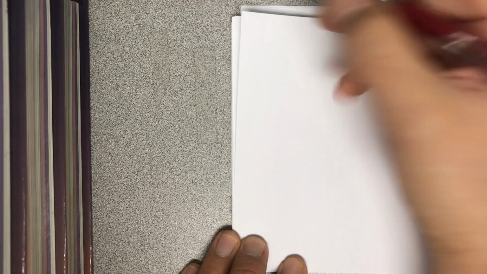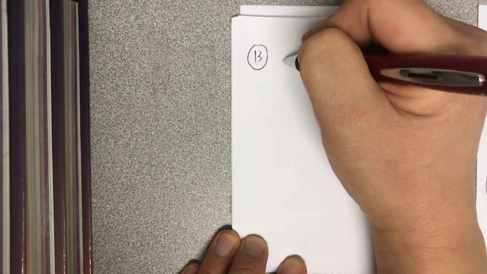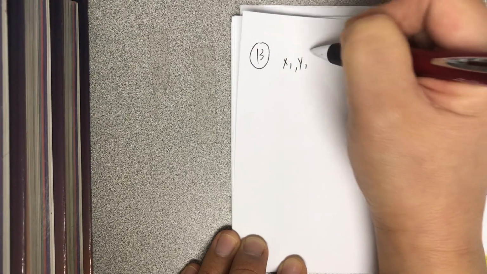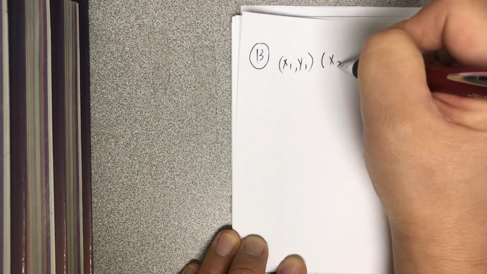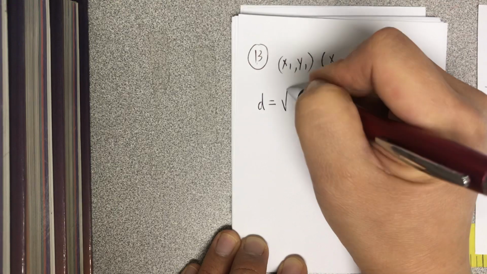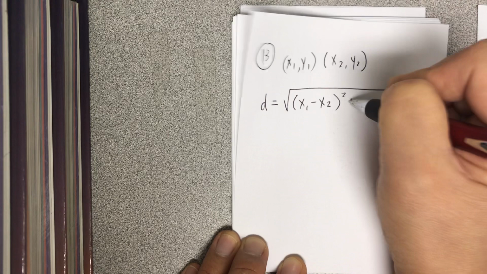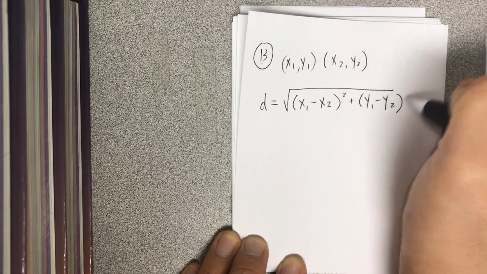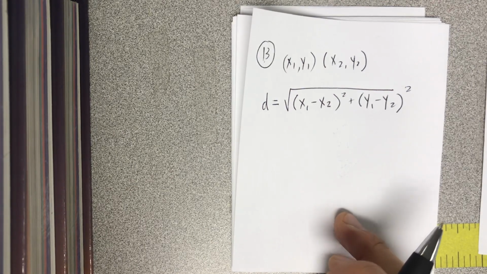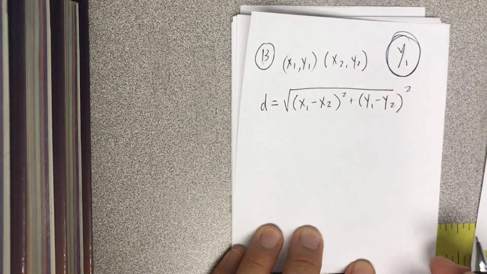The last question on this page is number 13. This one looks crazy. They give you the distance formula. They say there's points x1, y1, and then there's x2, y2. And then those numbers are already in the distance formula, okay, which is going to be the square root of x1 minus x2 squared plus y1 minus y2 squared. Which of the following gives the value of y1? Okay, so we want to find out what is y1 and then cross the rest of that other stuff out.